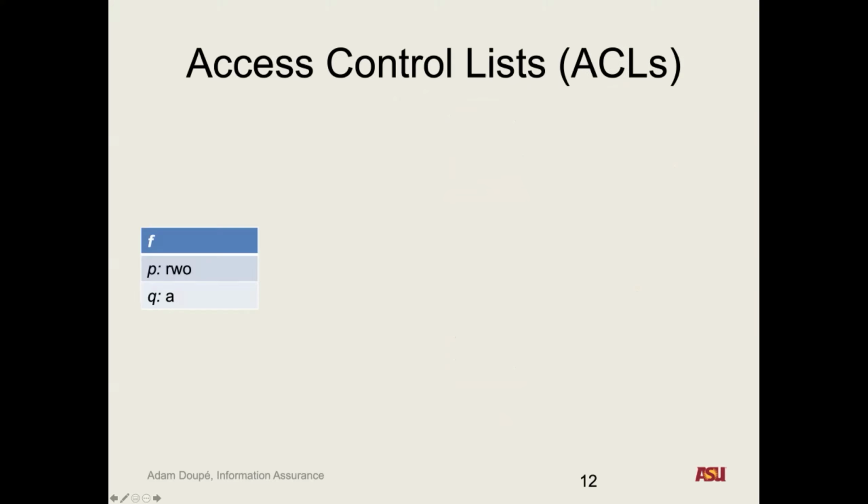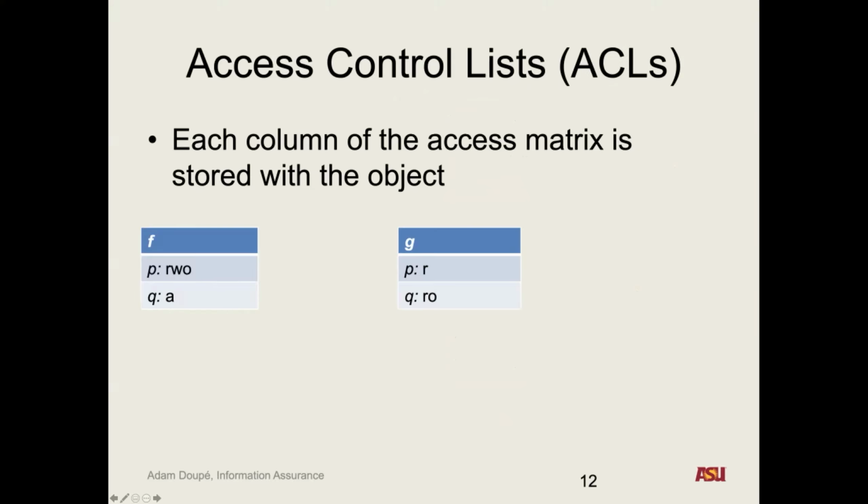Okay, so access control lists, right? So we have our access control lists. Now, you're implementing this. You want to store extra data for each file, right? So for file F, you're going to store extra data. How much data do you need to store? How much space do you need to store the access control list?